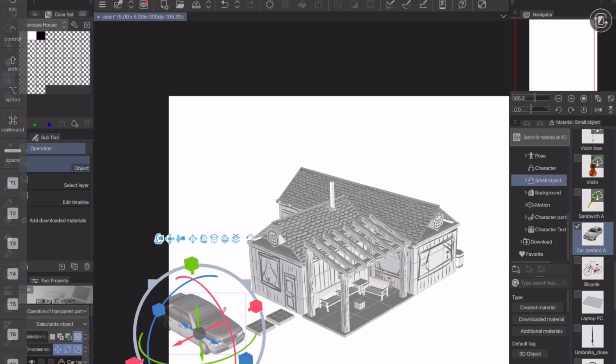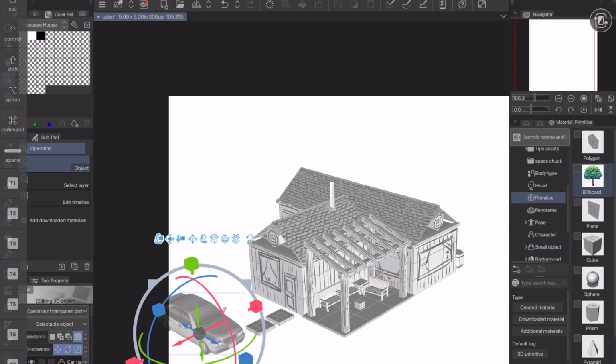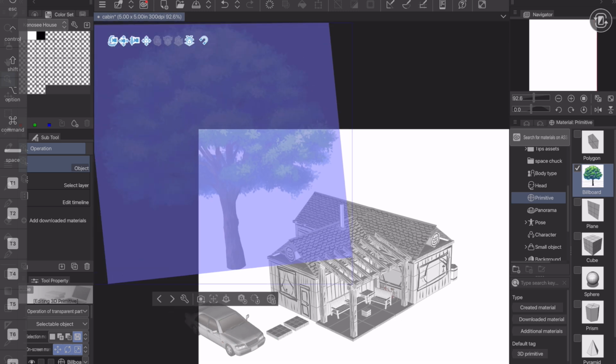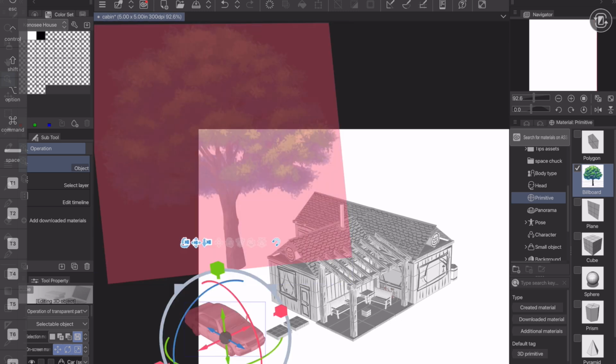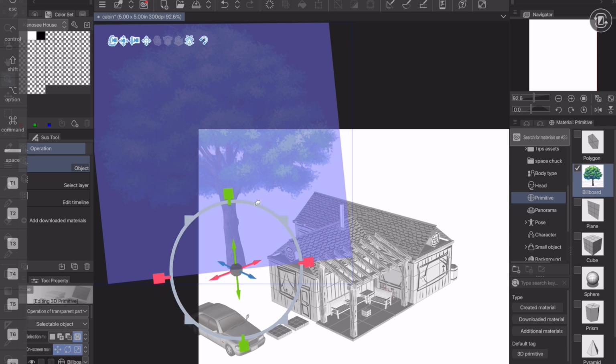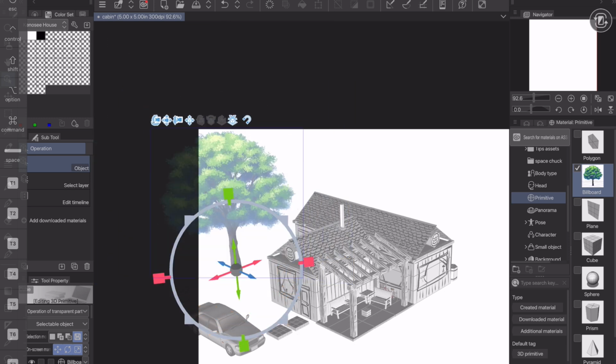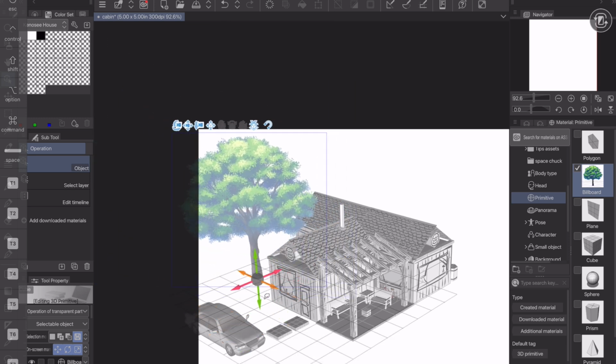And last but not least, in our primitives, which was, where is it over in this menu here? Primitives, we have billboards of trees, which is awesome. Oh my gosh, they've made them huge. Maybe I can shrink it down a bit. Beautiful.